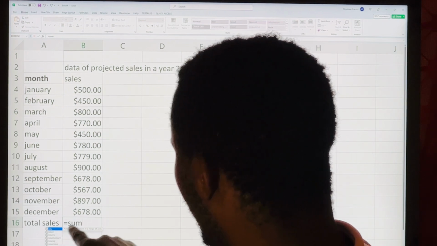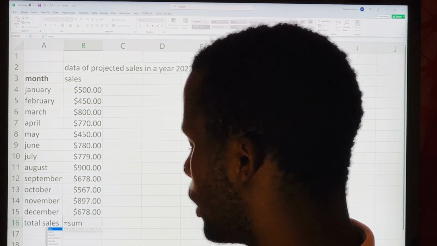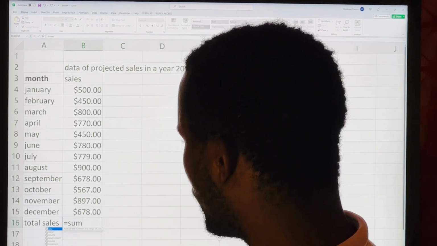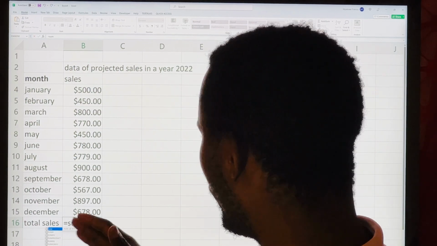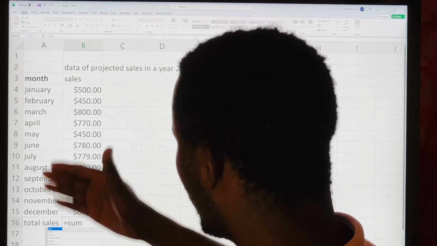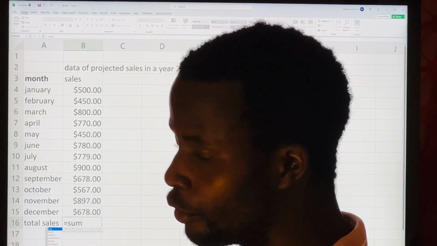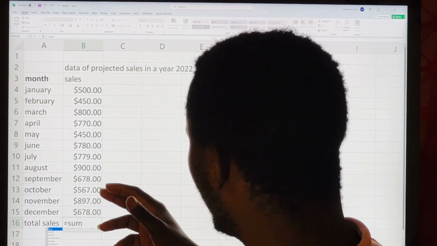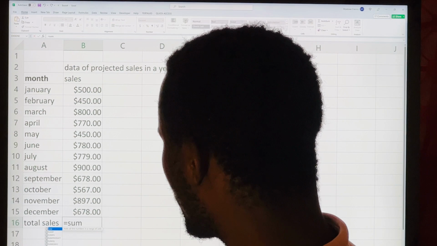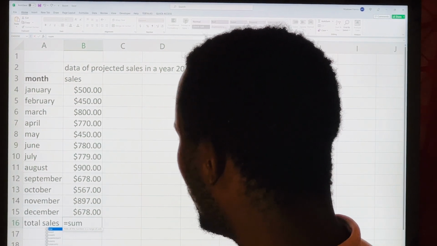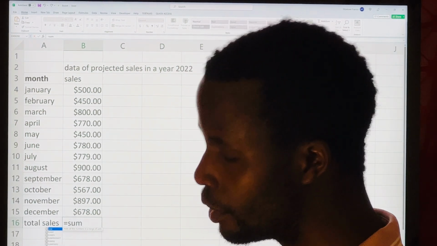As you can see, when I type the equal sign, Excel knows that I want to do a calculation, and when I put the name of the function, which is sum, Excel will pull that function from its library, and then it will give me the function and tell me that this function will help me to add all the numbers in the range of cells.